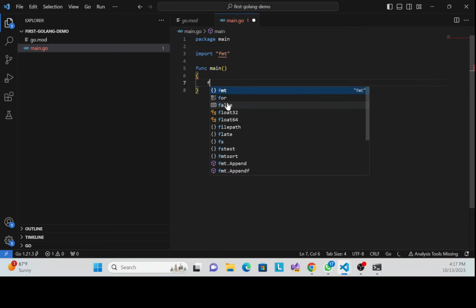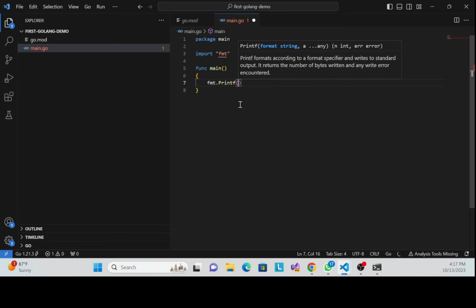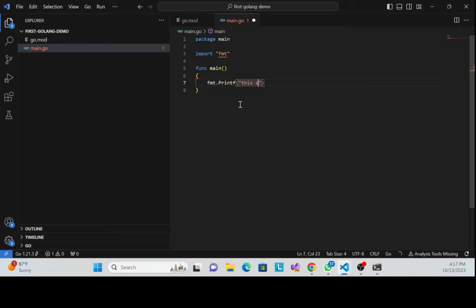Inside main I will use the fmt package, which I just imported over here. In this we have a print function, so that I can print something like, "Getting started, your first app with golang." Okay, this is simple. Then func main, and just specify it over here. I think it is giving an error if you change it over here. See, it is a compiling error, so they actually maintain the formatting as well. Okay, so this is done, and then just try to run.